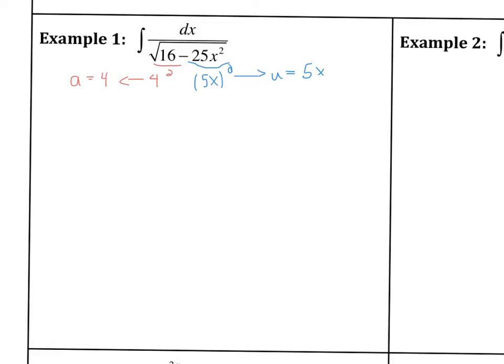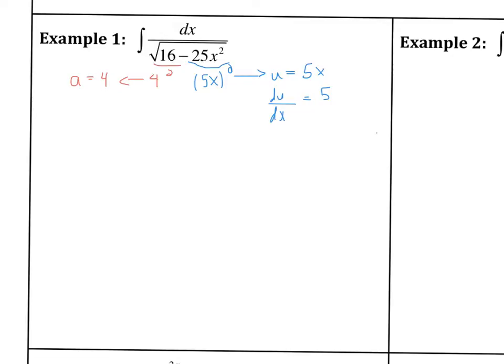We're still going to do all the things that we do when we're doing a u sub. It's no different. And with that, we realize we have missed a step. Usually when we do a u sub, we go ahead and get du dx. So let's do that right from here. So here, du dx would be 5. Great. I don't really know where that's going to come in, but it will.